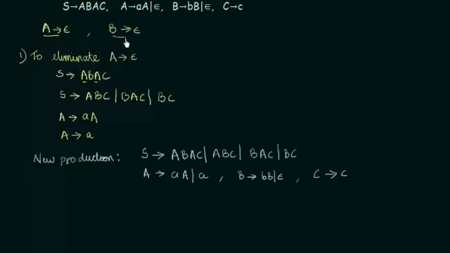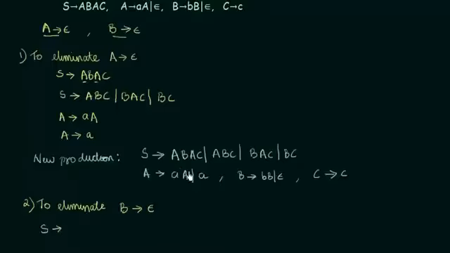Now we have to remove B gives epsilon, which is another null production. So to eliminate B gives epsilon, we have to check this new production that we have, and wherever you find B in the right side of any of the productions, we have to replace it with epsilon. So this is the new production that we have. Now let's see. In S we are having B in the right side, and in A there are no B's, and for B we are having B in the right side. So S and B are the productions that we have to consider. So let's start with S.